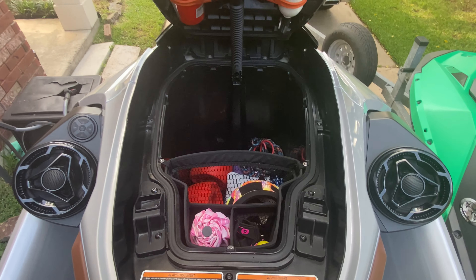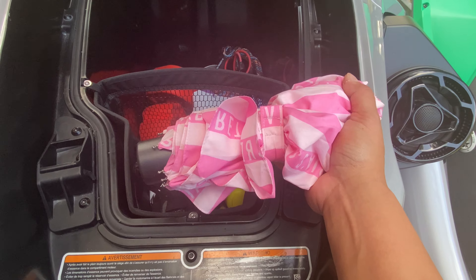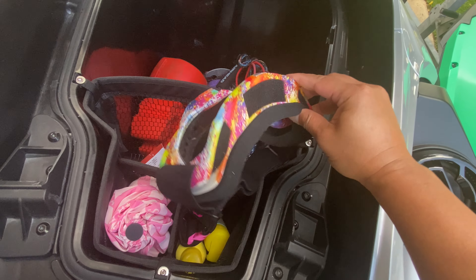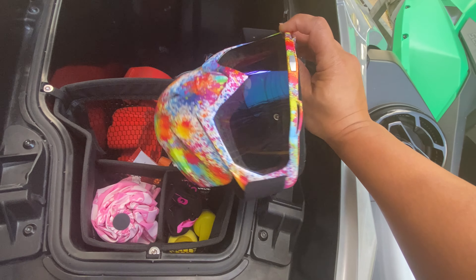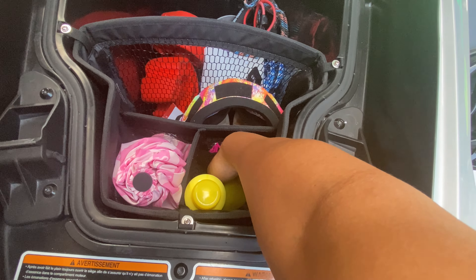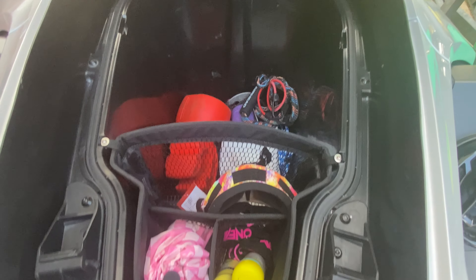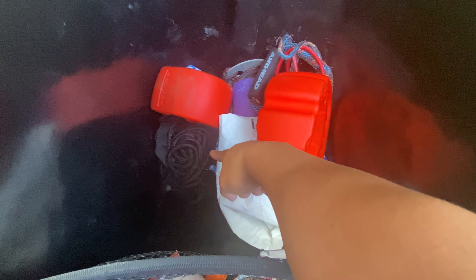Let me show you where I'll be keeping this. Here's the compartment of my Sea-Doo GTX 300. I always keep an umbrella in here because sometimes when we're just sitting there it gets super hot. I also keep a mask in there for when it's raining or if we hit some surf or salty water so it doesn't burn my eyes, an extra pair of gloves, sunblock - never put sunblock on while you're on your ski, it can damage the coat - and my bumpers, anchor, tow rope, and dock ropes.